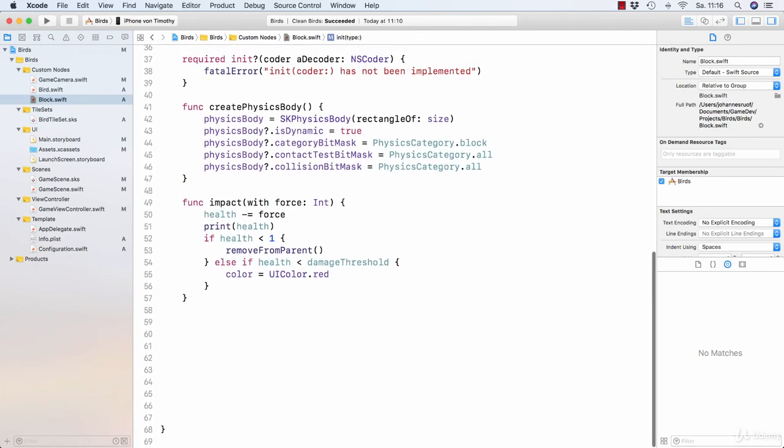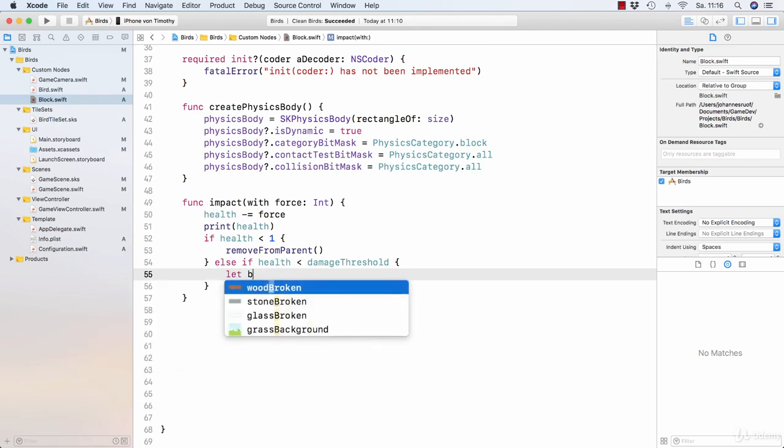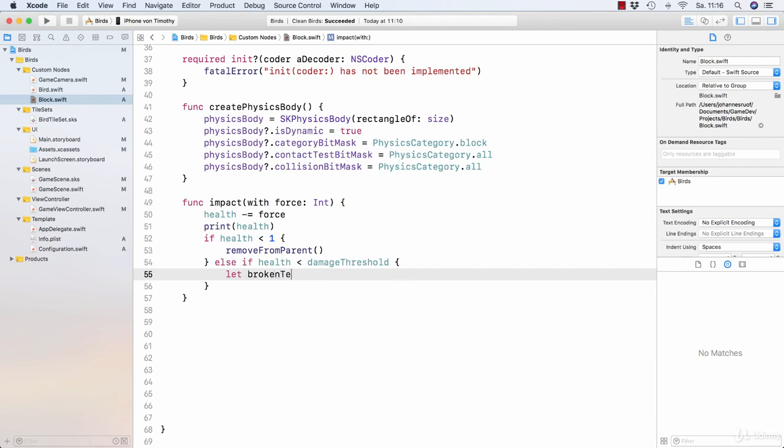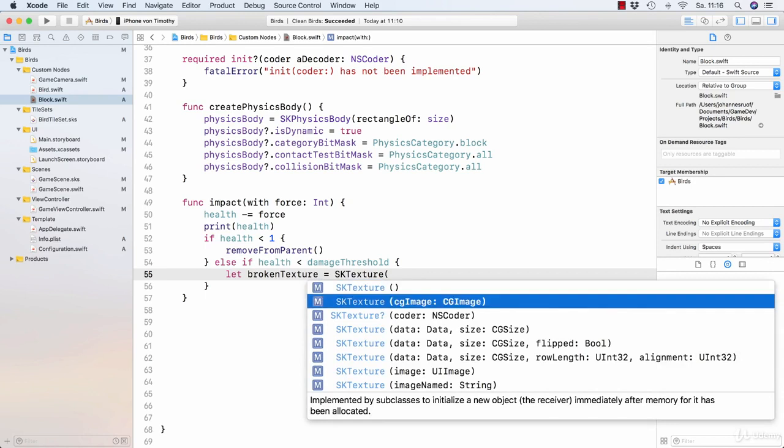There is one more thing that I want to change here, and that is in our impact method, where we, as of now, when the health tanked below our threshold, just colored our node red. Since we do now have textures, I want to replace my whole texture with a broken one. To do so, I will set a constant broken texture and initialize it as an SKTexture with the image named initializer.